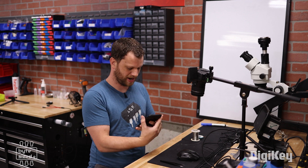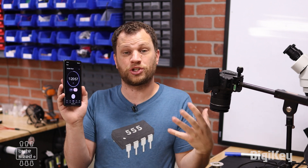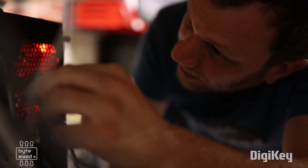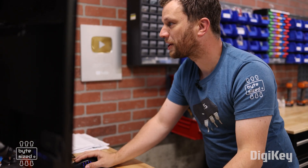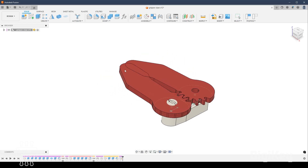Let's see how we did on time — I have about an hour and 20 minutes left, which means it only took me about 40 minutes to do this repair. But now the question is, does it even work? I need to plug this into my computer and see if my repair worked. Here's the moment of truth — I'm going to open up some software, and it looks like it works! This button works just fine now, and I did it all within the time limit I set. This mouse is working great and this was totally worth my time. The whole process was very therapeutic for me.